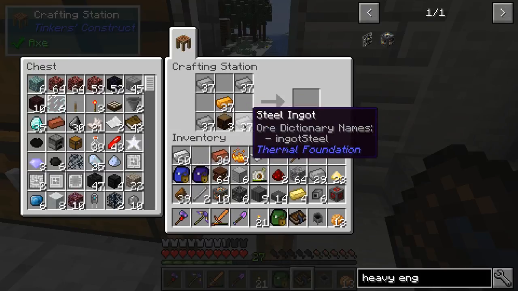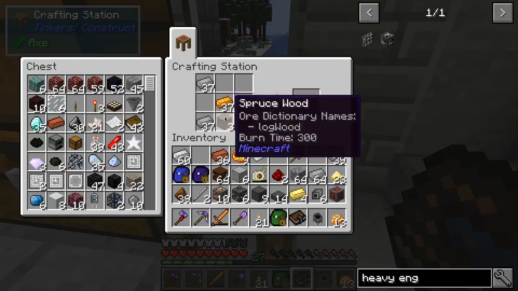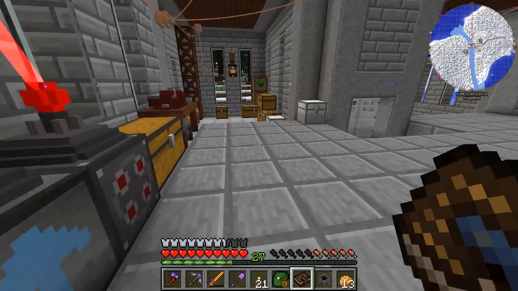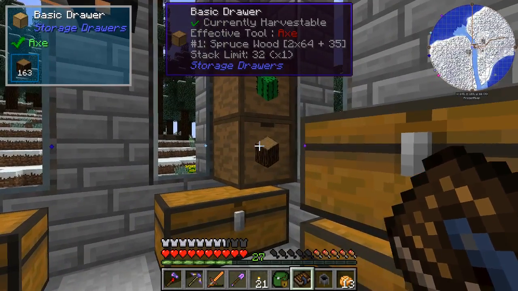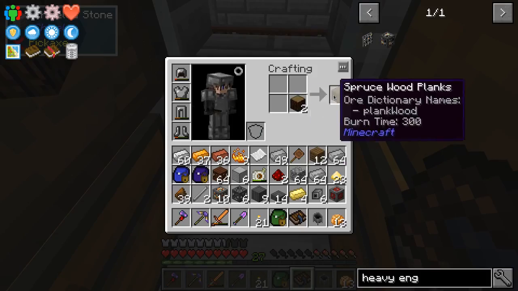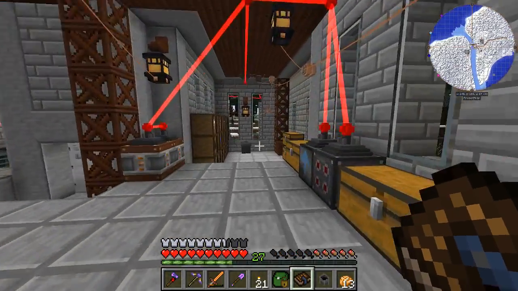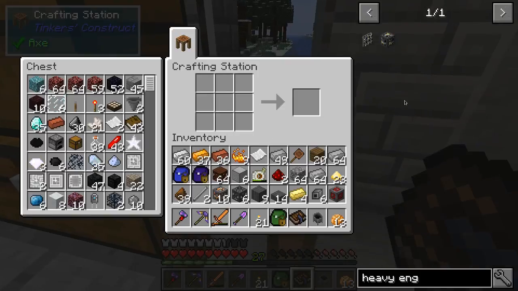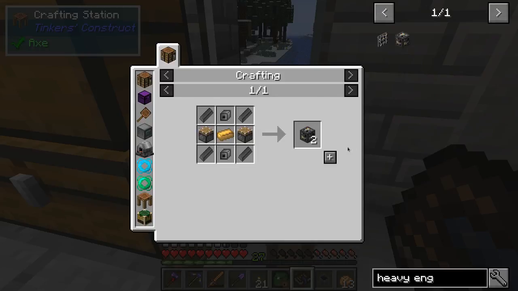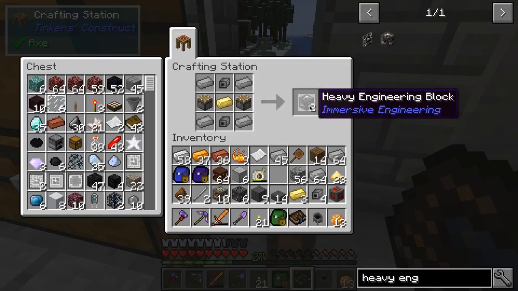Pistons. So we need 6 of them, 3 wood each, that's 18. That's not enough, of course. 18. Ugh. Okay. And now we should be able to do one group.